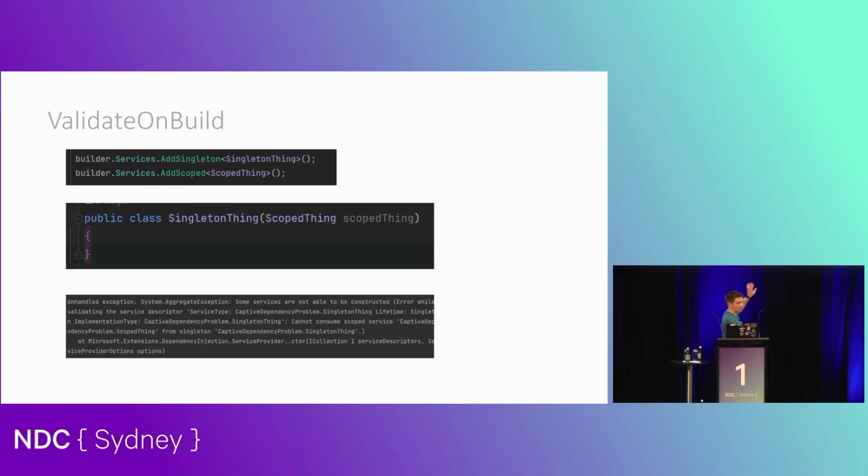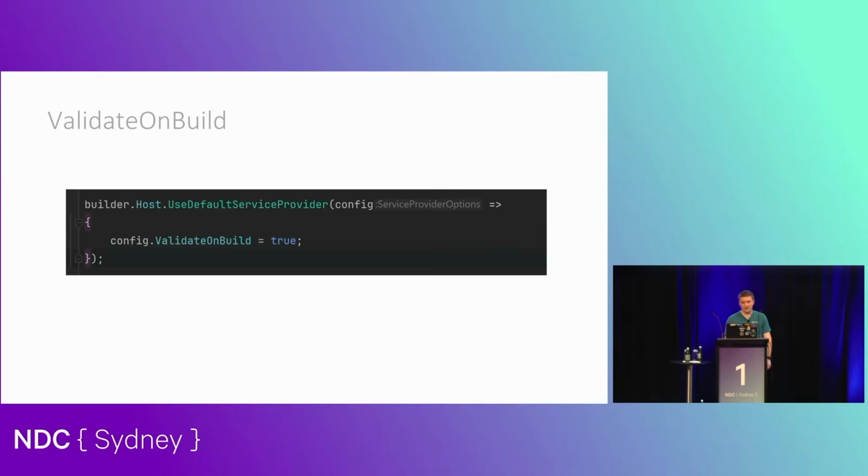But again, this only gets checked when you're running in development. So to flip this on all the time for every environment, basically you just override the use default service provider and say, hey, validate on build true. Because ultimately at the end of the day, I never want to deploy this out to production. I understand why the .NET team did it, where they only enforced it in development because they thought of this after the fact and they didn't want to break existing applications. However, you might see weird behavior if your scoped or transient service never actually gets disposed of and recreated, right? So this will enforce it to happen in every environment.